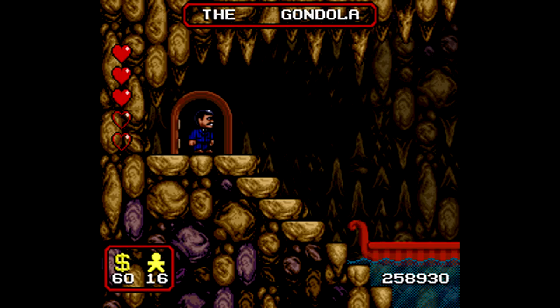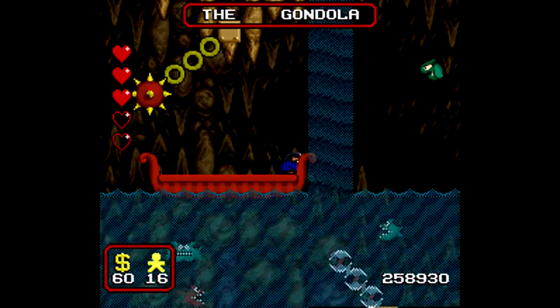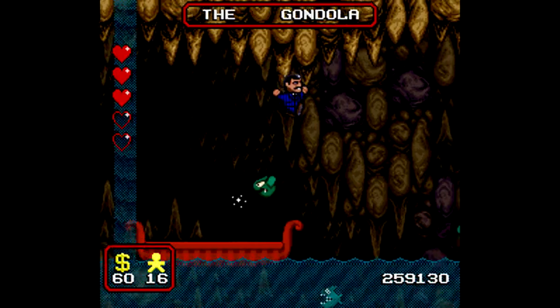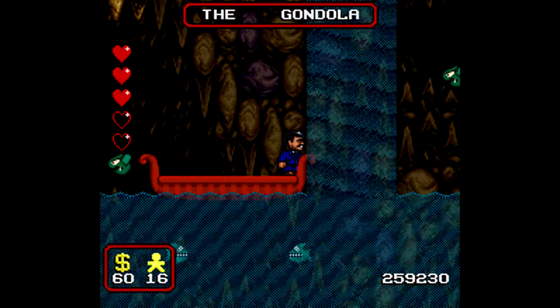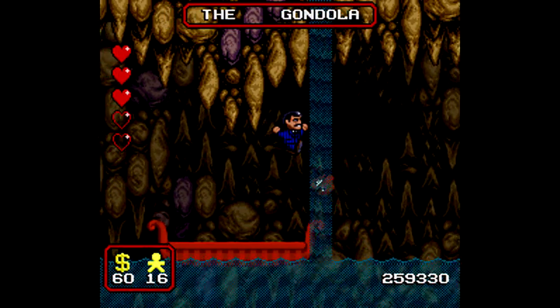And the next room is the gondola. Now, this is the end of the game pretty much here. You're going to ride along the gondola. You can also jump in the water and swim around if you want, but it's a little bit easier and safer to just stay in the boat and let it ride you across to the other shoreline here inside this cave system.